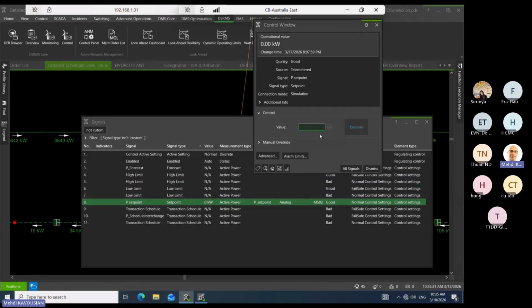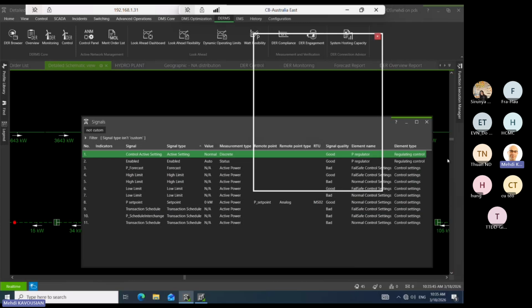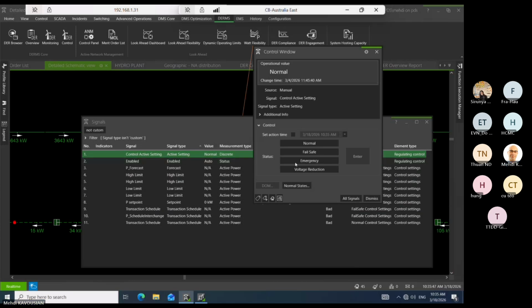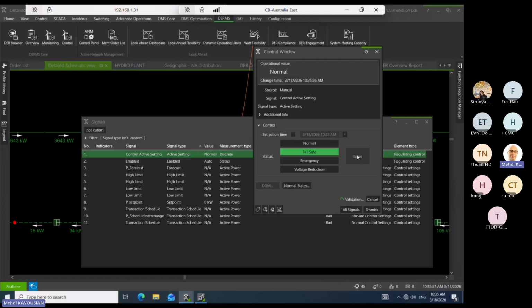I can say my set point is 100. I can send the set point manually, or from that DR control we could also use this. Active setting is here. In this case, I think we don't need emergency and voltage reduction, so we can disable this. But yes, the user can say it's normal or fail safe.